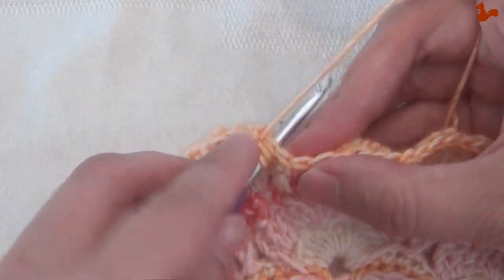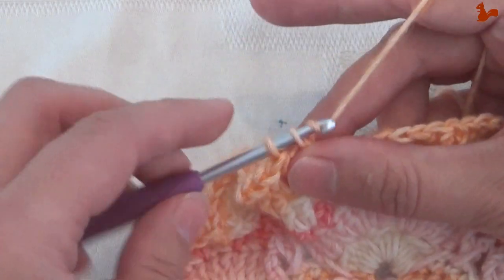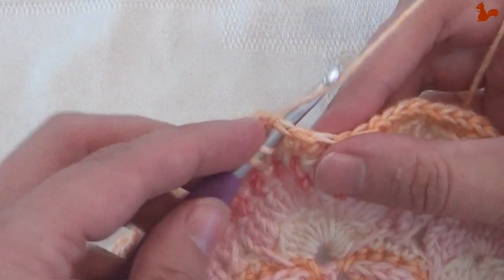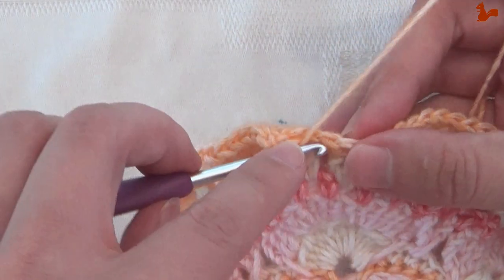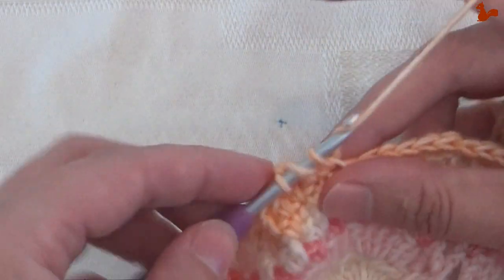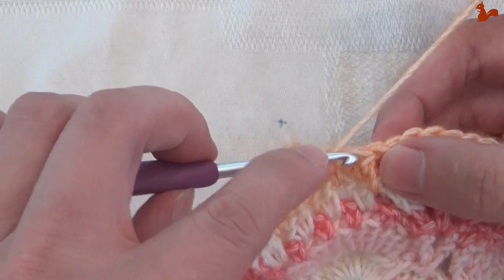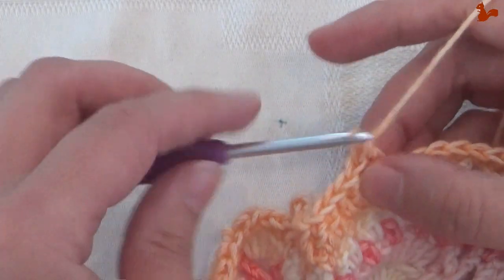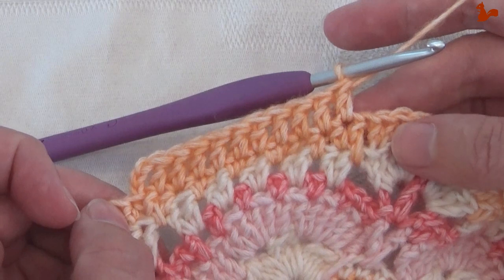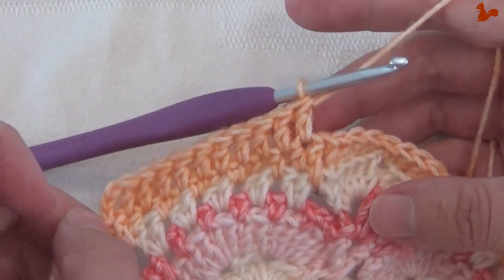2, 3, 4, 5, 6, 7, 8, 9, and 10. So you now have 11 trebles in total, and the last one here falls again in the treble on the other side. So you've got this one and here, both between the trebles. So 11 stitches in total.